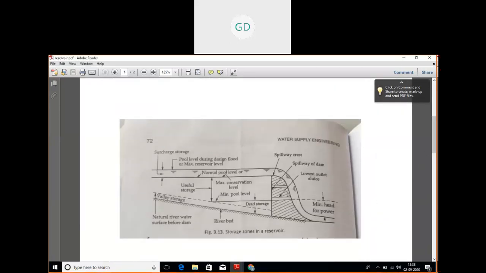Now you have seen the real picture of a reservoir, right? You have seen the dam. So now I think you can visualize this picture. So here this is the dam. In that picture you were seeing from this side. That is your front view, and in that picture you were watching the top view. So here it is your reservoir. This part is your reservoir, and this is your dam. Can you see my cursor?